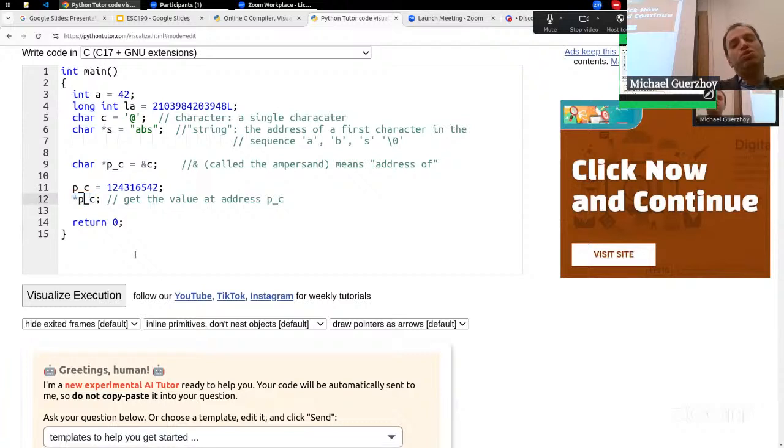The answer is I can only do that if it's an address, right? So I cannot, for example, do something like star C. So that's an error because C is not an address. So you could do star PC, but not star star PC, because star PC is just a character, and star star PC would treat that character as if it were an address. So that's by default not allowed. All right.